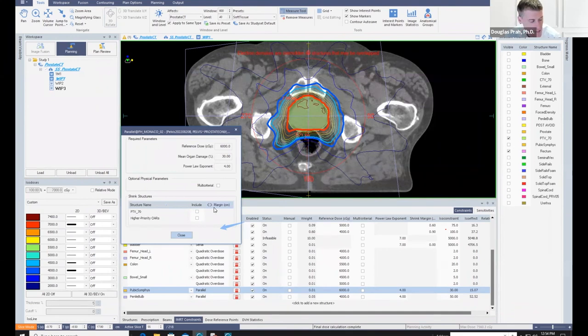The other thing that happens from time to time is, let's say your PTV is overlapping your cord, but the physician tells you that the max coverage they're going to allow on a cord is 45 gray, right? But you're taking it to, let's say, a 50-40 or something, like in an abdomen case. In a case like that, I will ask the physician for permission to modify their PTV and carve out the cord plus some margin, usually 3 millimeters. So I'm still trying to get coverage on the target, excluding the OAR. So I will do that.